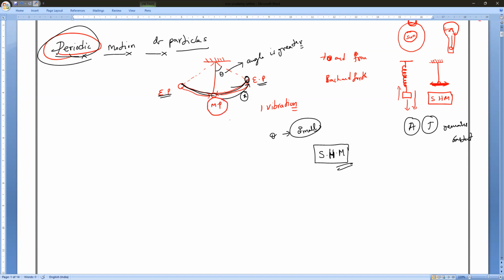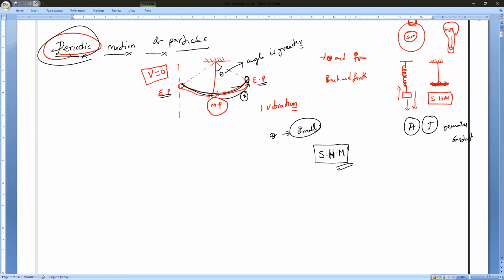That is very important, because when it comes to the mean position, does the velocity increase or decrease? Velocity increases. Again from mean to extreme, it decreases. Again from extreme to mean, it increases. Again from mean to extreme, it decreases. Am I right or wrong? Because when the bob reaches the extreme position, what does the velocity become?